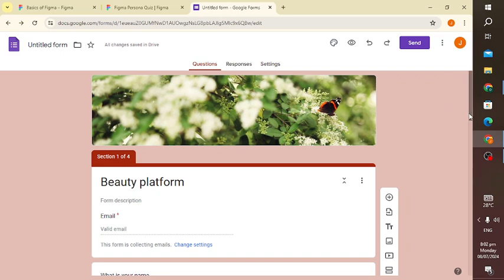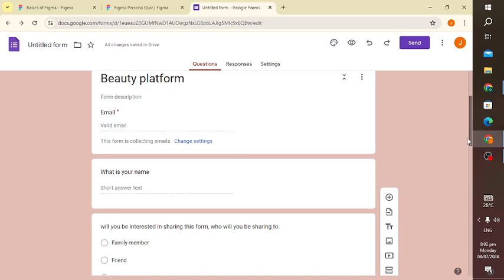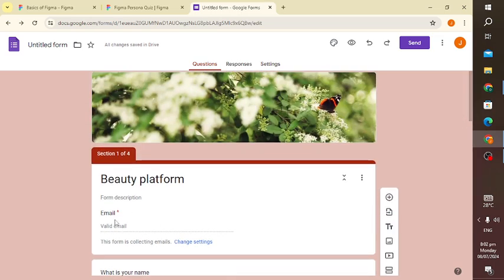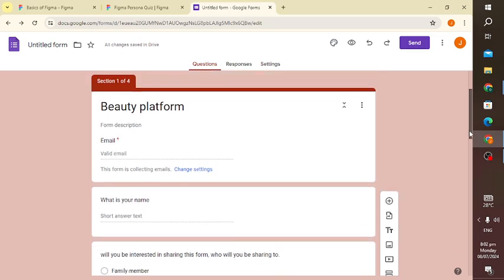But the most important thing to know here is this. Because I changed that in my setting, I made it compulsory that they must put their email. So if you've seen it here, that's the first thing that appears. It will tell the user this form is collecting email, so the user must put their email. It is not a nice practice because not everybody feels safe to give out their information, their email. So it is best you just change the setting and put it as a question by yourself. So it's going to be optional.